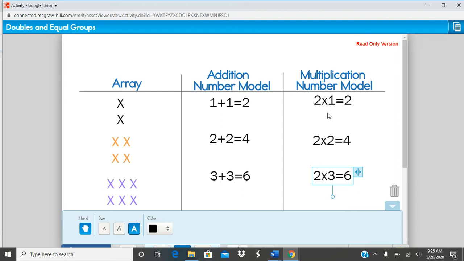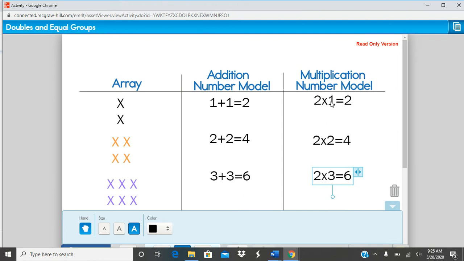Excellent. So when we come over here to our multiplication, what do you notice over here? What patterns do you notice? You might see the same thing in the answers. 2, 4, 6. We're counting by twos. Excellent. What else do you see? Yep, you might notice that they all begin with 2 because we're working with 2 rows. So that's going to continue throughout the whole thing. If we have 2 rows, that 2 is going to stay there.